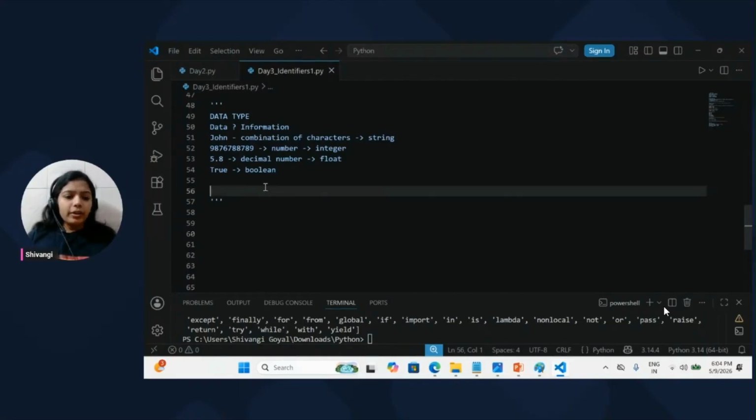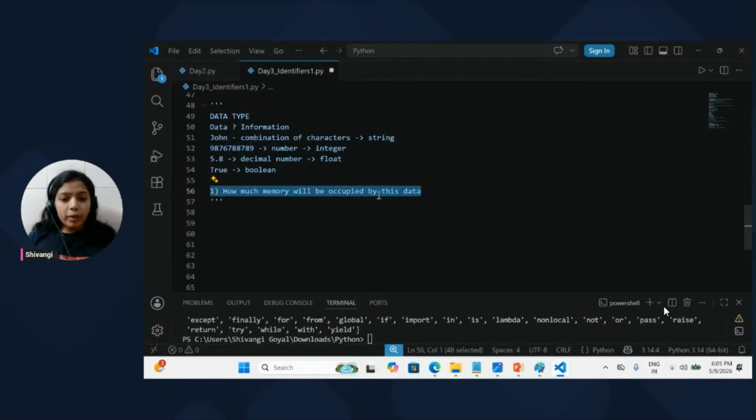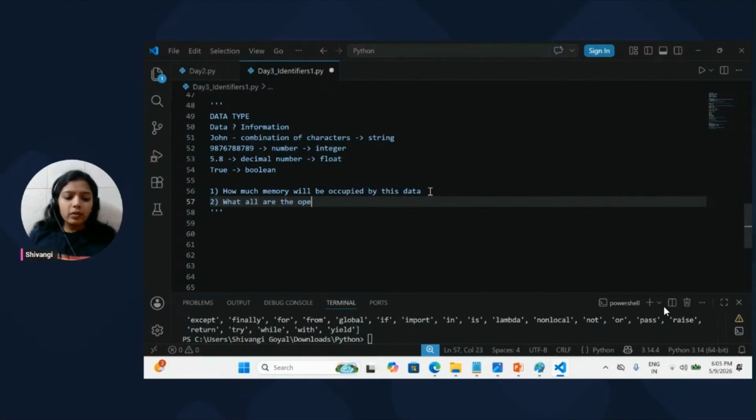So first thing, when you have a data type, it basically tells two things. How much memory will be occupied by this data. Either you are storing someone's name, or you are storing someone's number, so how much memory will it occupy? And second, what all operations can be performed on the data. Because there are some rules, na? You cannot apply, like you cannot do a sum of a string and an integer. You can do a sum of a string and a string, but there are rules on which operation you can apply on which data type, and also how much memory this particular data will occupy in memory. Fine. So these two things.